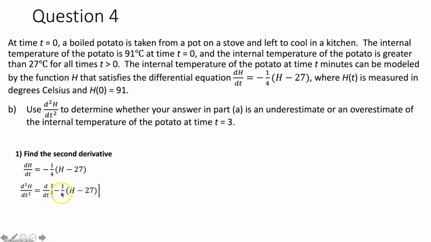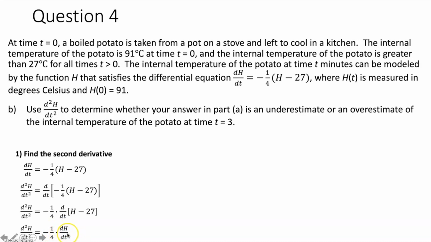So when I take the derivative here, remember, this constant, negative 1/4, is just multiplied out front of our function. So we can take that constant, move it out front by the constant multiple rule, and then just take the derivative of what's on the inside here. So when we take the derivative of h minus 27, we're going to take the derivative of each term separately. The derivative of h with respect to t, we have to use implicit differentiation. You get dh dt. The derivative of 27, derivative of a constant, is just going to be 0. So we get dh dt minus 0. We then distribute that negative 1/4. You just get negative 1/4 times dh dt.